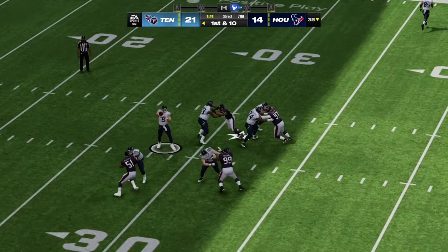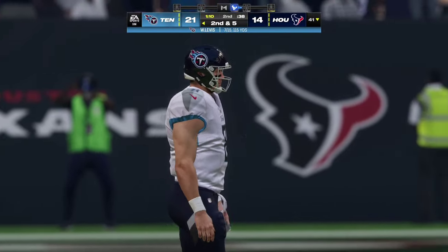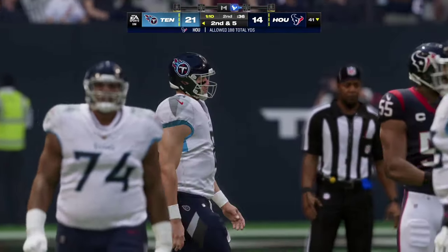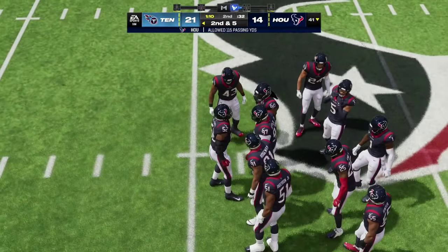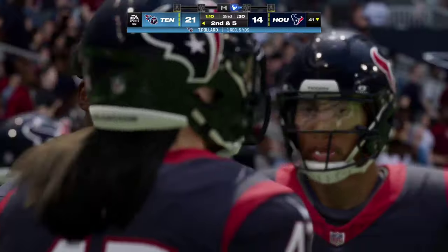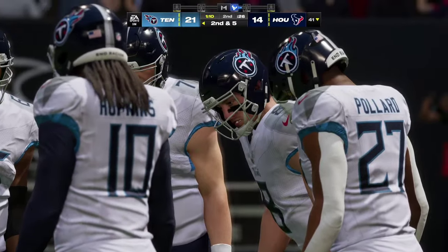On first down, Levis. Sideline throw, it's complete. And a nice job there of keeping the toes in bounds. Was that a receiver? Yeah, actually it was. It was a running back who was a receiver on the play. Ike's been spending time in the receiver drills getting his feet down.